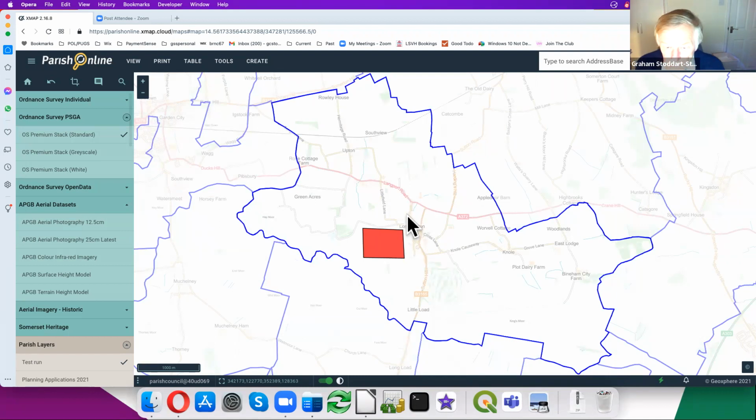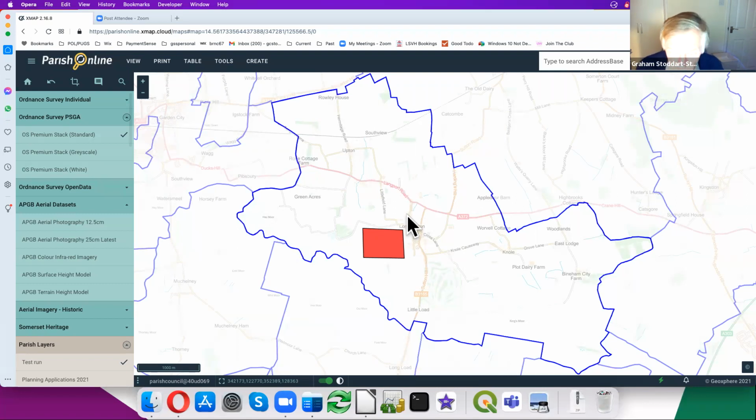So basically, that was a quick run through. The next thing I was going to show you is what you can do with this information now that you've got it. So let's just suppose that it's very important that you show where this sports center is going to be to the whole of the village.